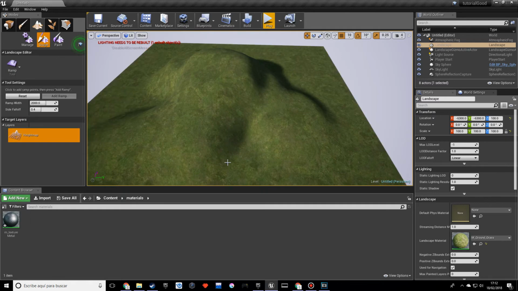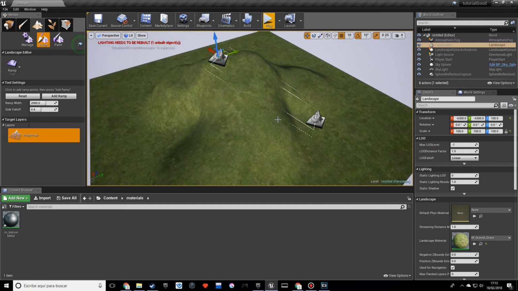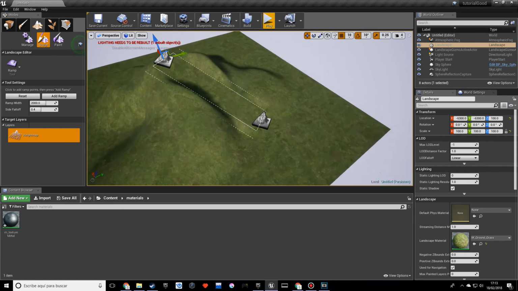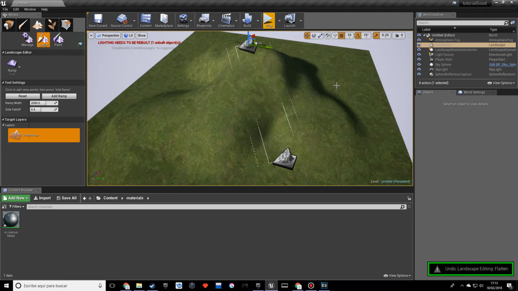We also have ramp. So what you want to do is click twice. I'll explain in a sec. So let's just click once and this is the beginning of the ramp. So let's say we want to end the ramp over here. So let's just press over there too. And you want to press enter. So that creates a ramp. And obviously we don't really want a ramp right now.